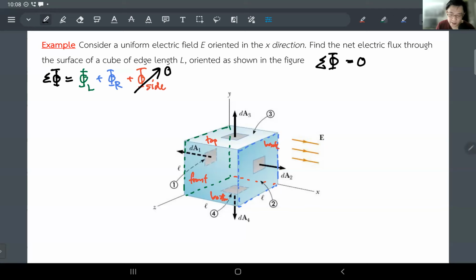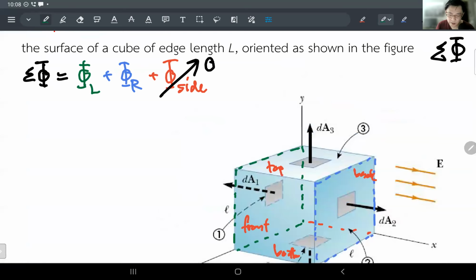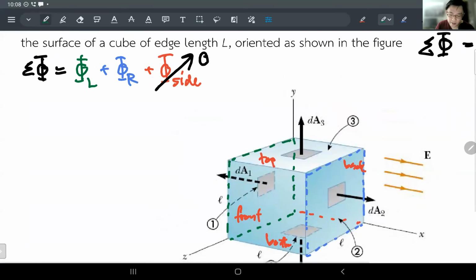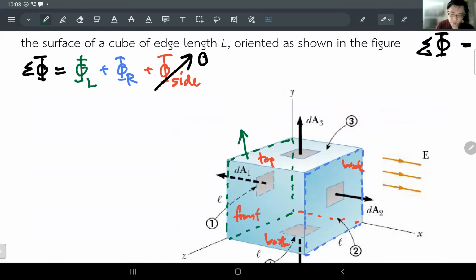So let me take a look at the left side surface first. You guys know right away that the area of this one, let me highlight this one here, is going to be L square. That's just like a square of length L. But then you have to assign the direction to it, because we already agreed that the vector of an area points perpendicular and outward from an enclosed volume. So that means your area vector is supposed to point outward like this.